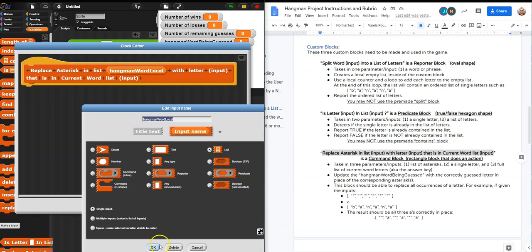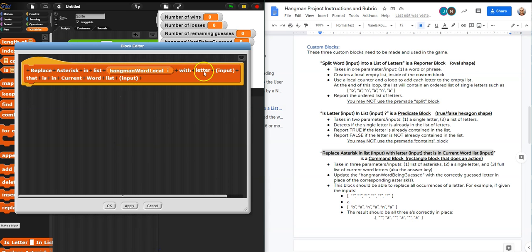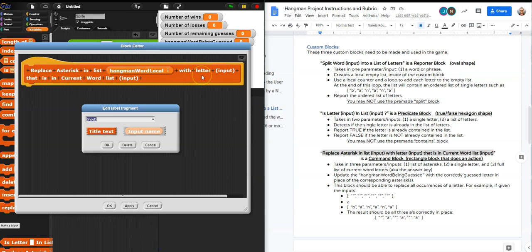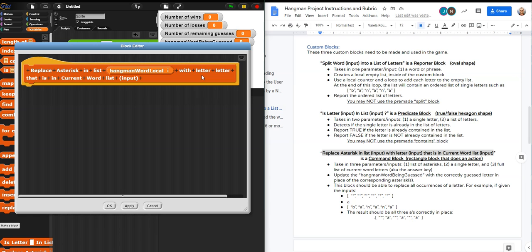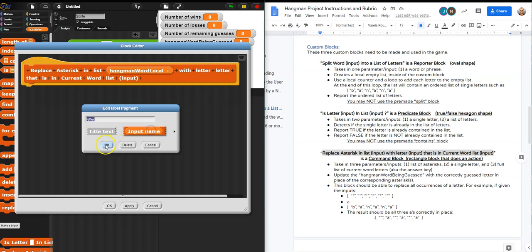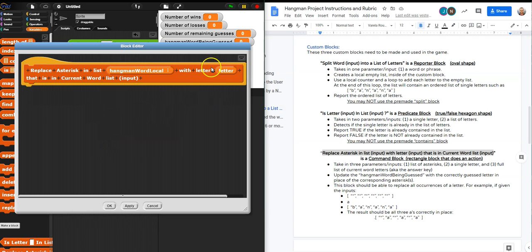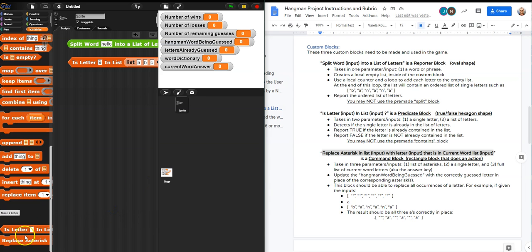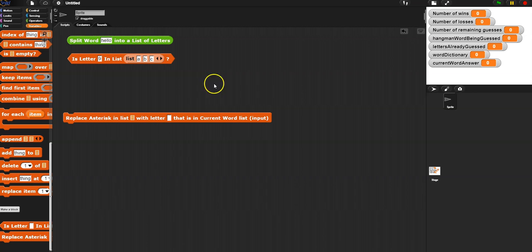Okay, we're handing in a list of asterisks with a letter input, and so this is a letter input. Okay, or letter local, or you just call it letter. That's totally fine. Whoops, I didn't change it to input. But notice how I left letter displayed for the user to see. So when I click OK, they see, whoops, I can't do it there. We got to scroll over. Let's just open it up. So see, they see the word letter, and then the input shows up as a blank.